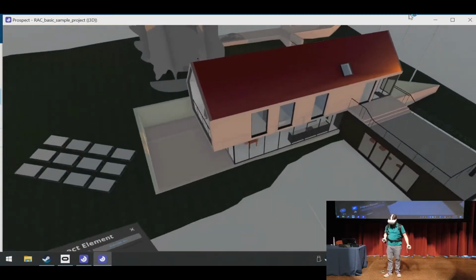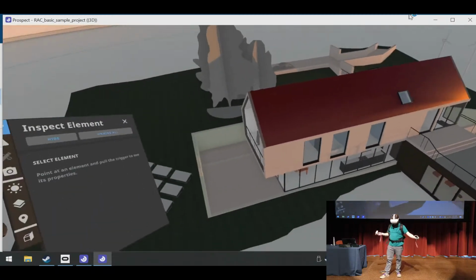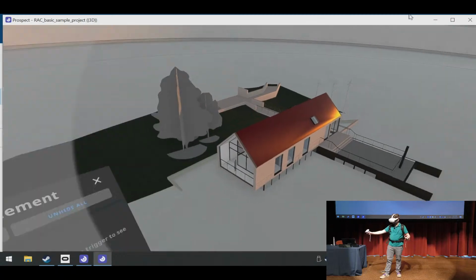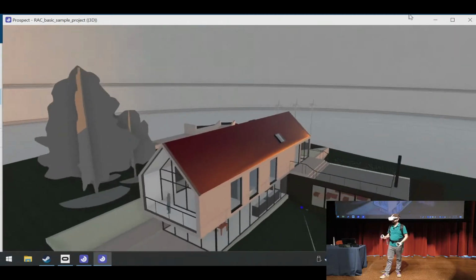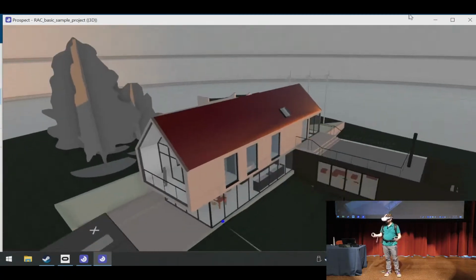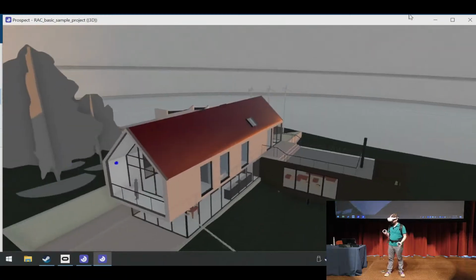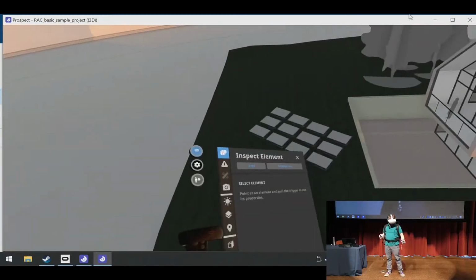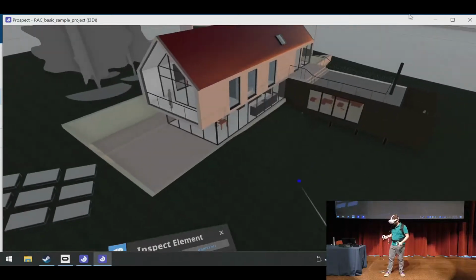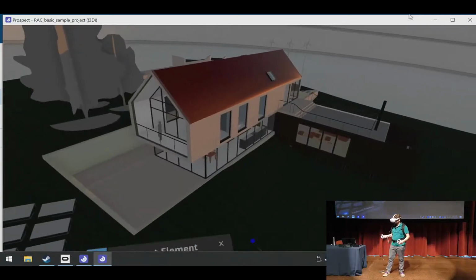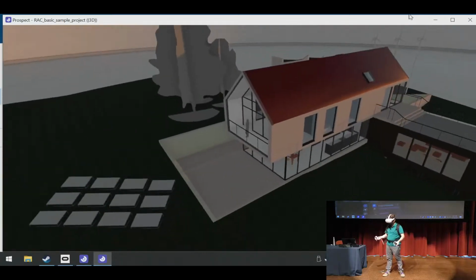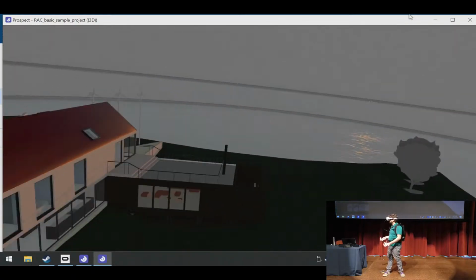Ah, wonderful. So this application is used to view architectural models, primarily in 2D on the computer, but it has a VR plugin. And here we are looking at a model that someone created of this house at this location.